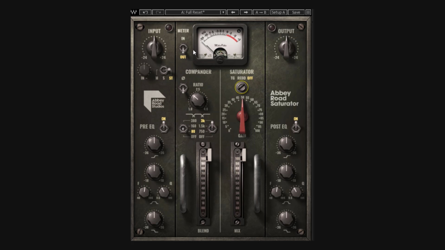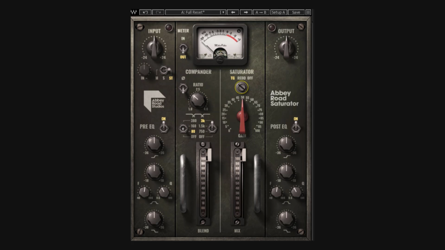So the chain goes from the input, then to the pre-EQ, then to the Compander, then to the saturator, which you can turn off or just use whatever desk you have right here, then goes to a post-EQ, and then it goes out. If you think about this, it's a pretty simple plugin to understand. Goes in, EQ, you excite, saturate, you EQ, and goes out. Still, since this is a deep dive, we're going to be covering every single part, and it sounds pretty cool.